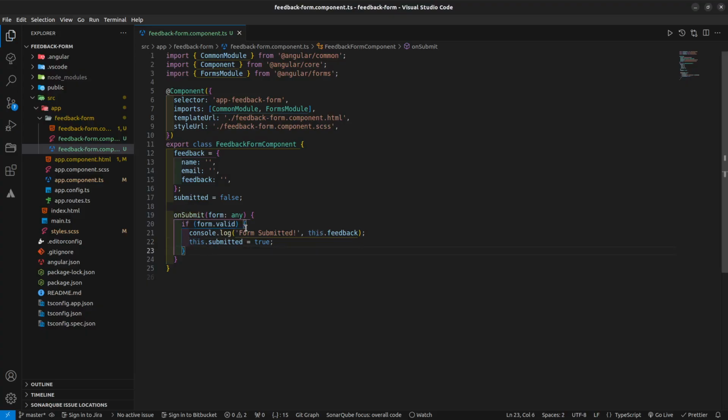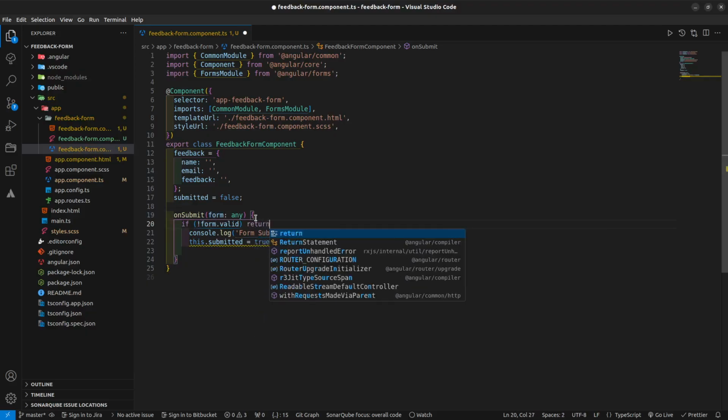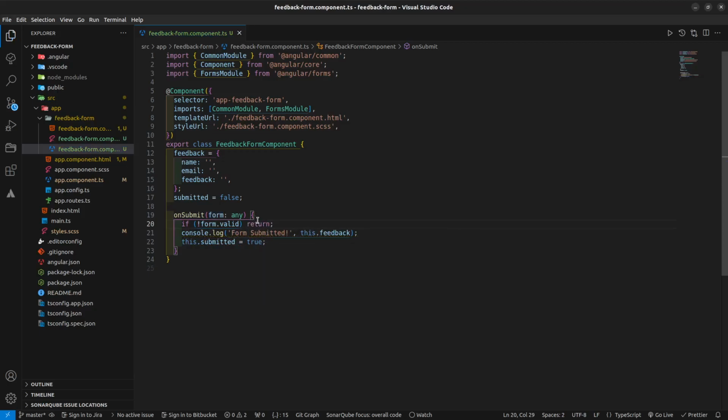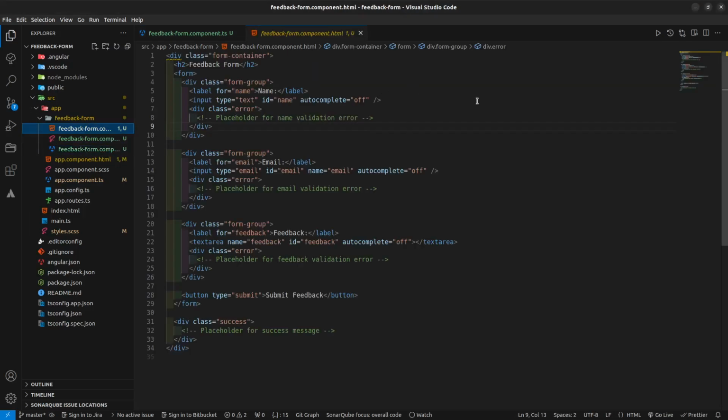Okay, but we can do some improvements. So if form is not valid, return. So we make an early return if form is not valid, and otherwise we proceed with this piece of code. Now we go to feedback form template, and we need to make some modifications. So we start here.